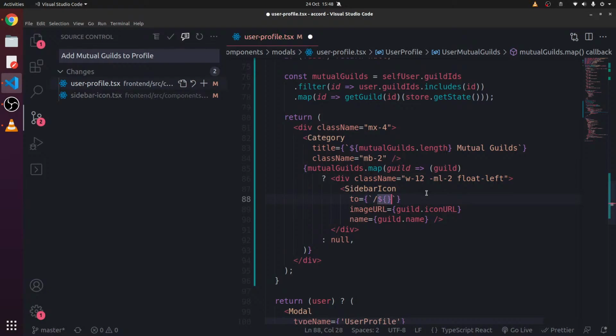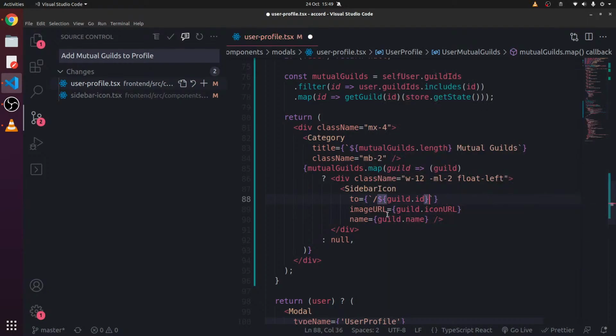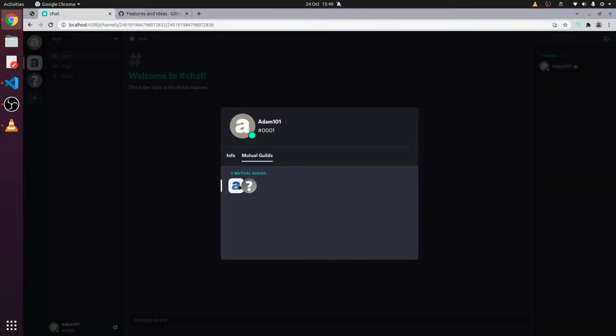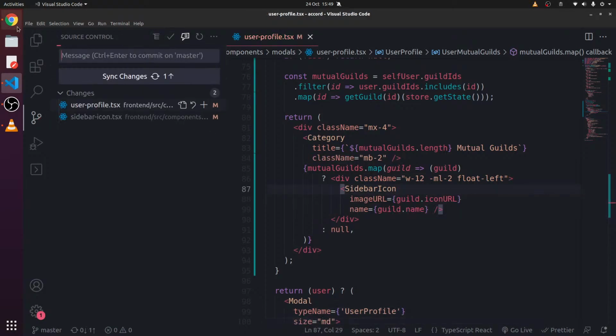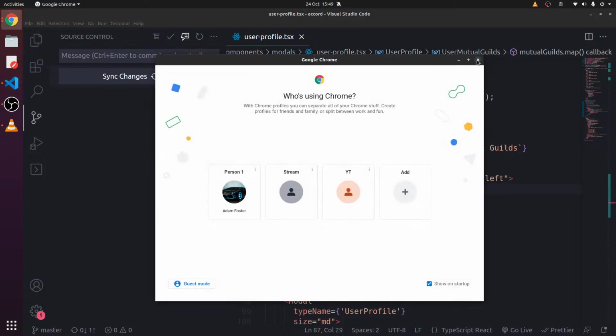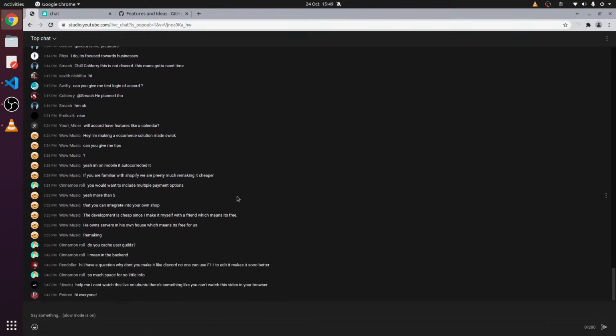Guilds, guild ID, channel ID. So 2/channels guild ID. Let's see that in action. So when we click on this, okay, that's awkward. Let's not have that feature actually. Okay. Cool.